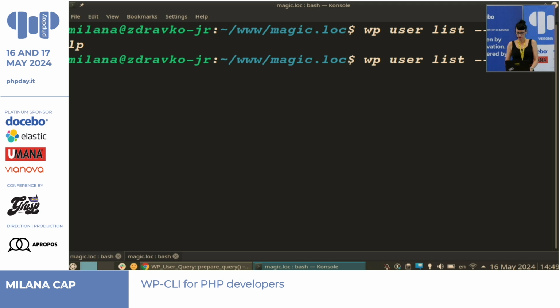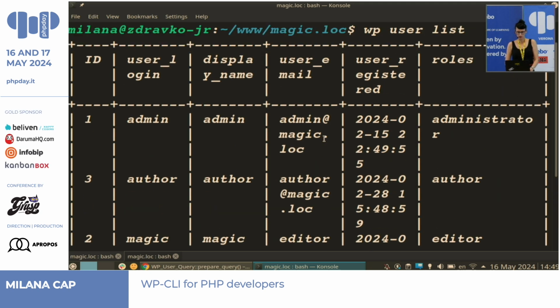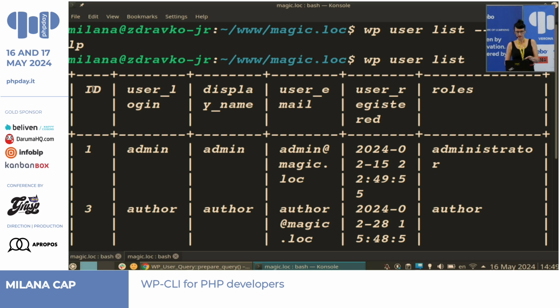So if I want to use just a few of these, not everything, I want to use ID, I want to use user_login. By the way, those are the exact column names in the database, so you can see them right away and you can use them. Those are the exact parameters that you use in PHP functions, so there is consistency here. I want to use login and display name, email, and that's it. I don't need the other things.